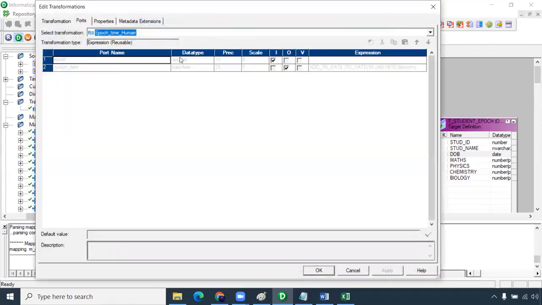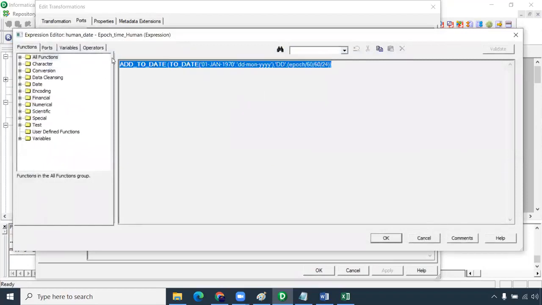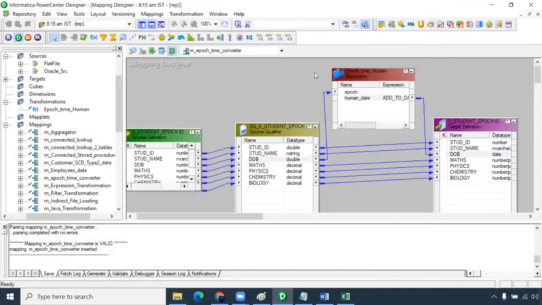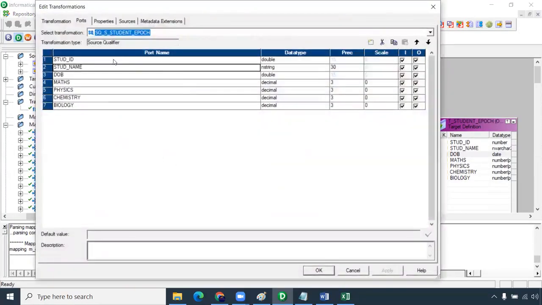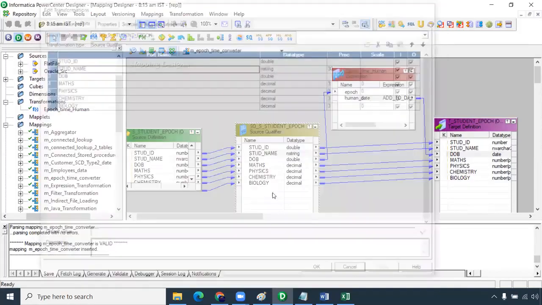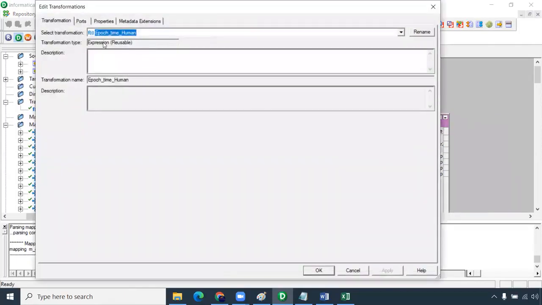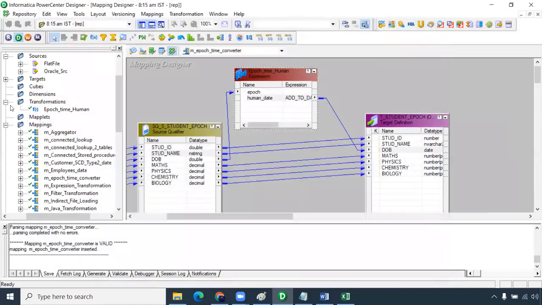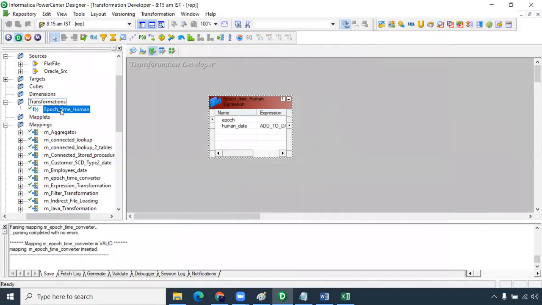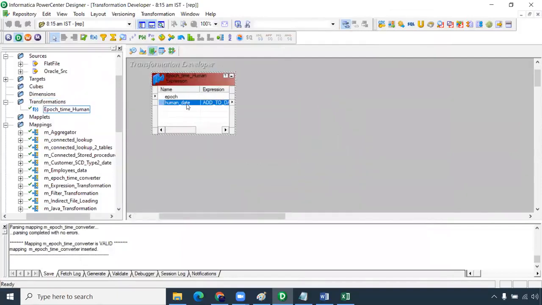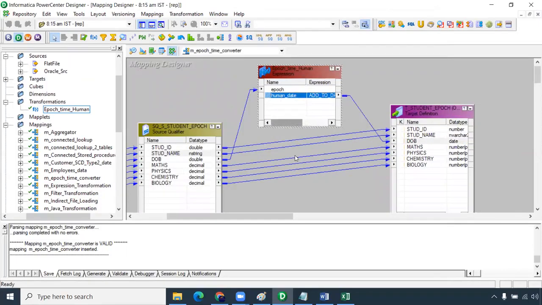We cannot change anything in the reusable transformation. Look here, you cannot change anything. Why? Because it's a reusable one. In your mapping you have checked out, and still you are not able to edit it. If you are not able to change any transformation in your existing mapping, go and check whether it is a reusable transformation. Under transformation type, if it shows reusable, then go and check in the transformation developer. Only in the transformation developer can you edit it. In real time, if you are doing existing mapping analysis, this is what you have to go with. A single transformation can be reused.